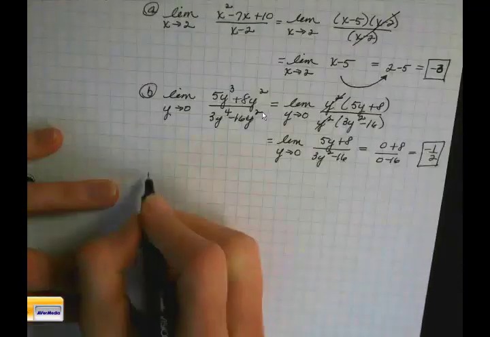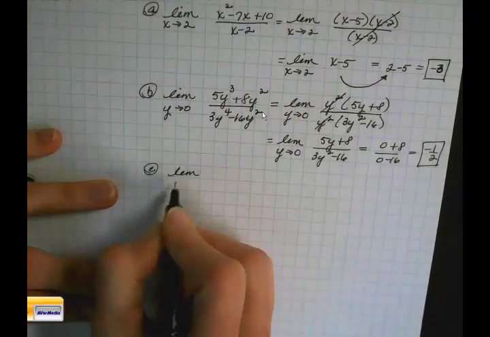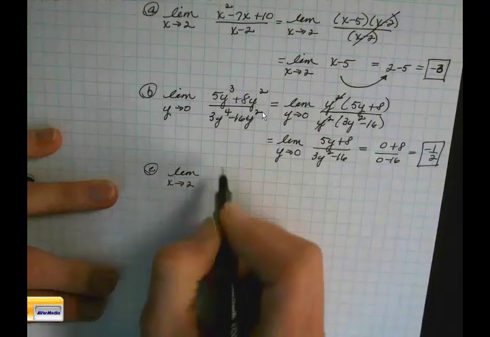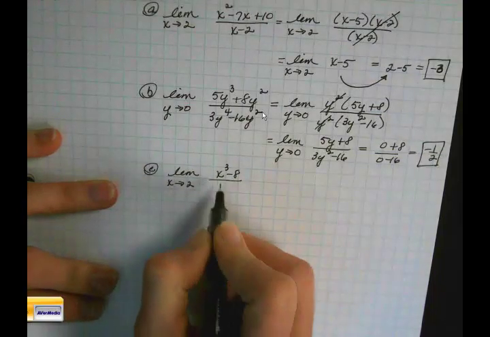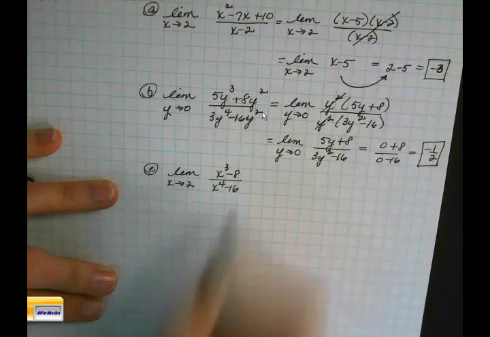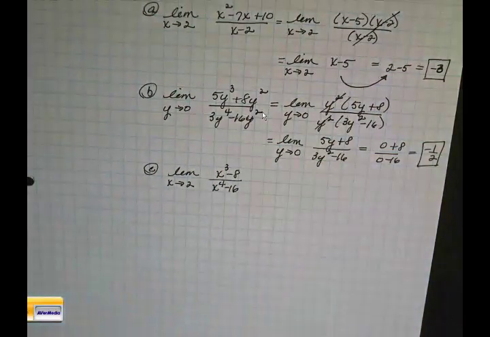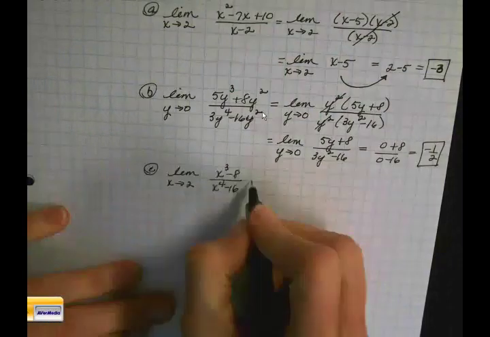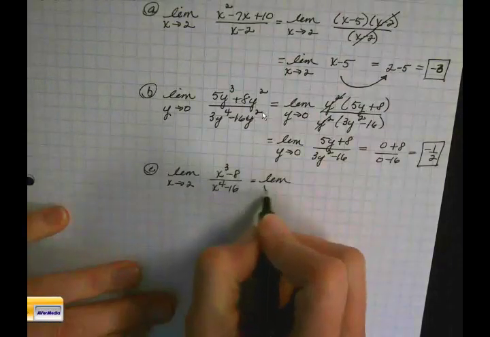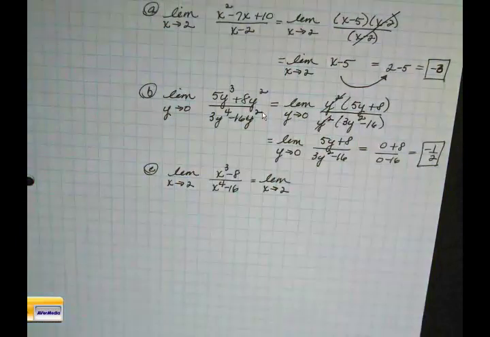Okay. All right, let's see if y'all can remember how to factor a cube. Suppose we have the limit as x approaches 2 of x cubed minus 8 over x to the 4th minus 16. This is really a review of your ability to factor. You're going to have to be able to factor or this isn't going to happen. This is still the limit. Don't forget to write the limit. How do you factor that x cubed minus 8?